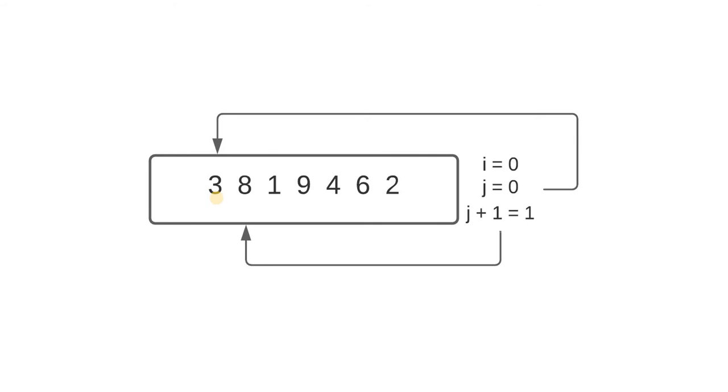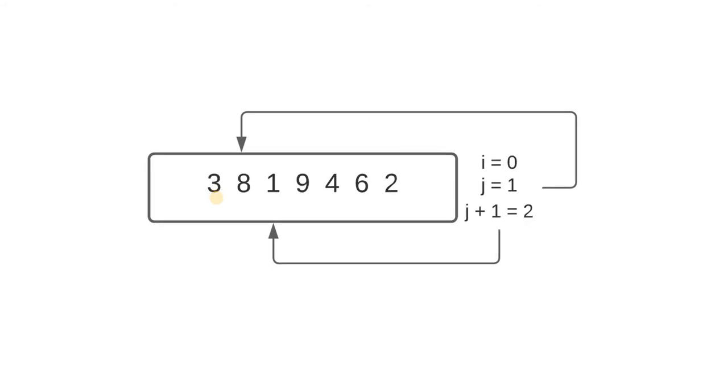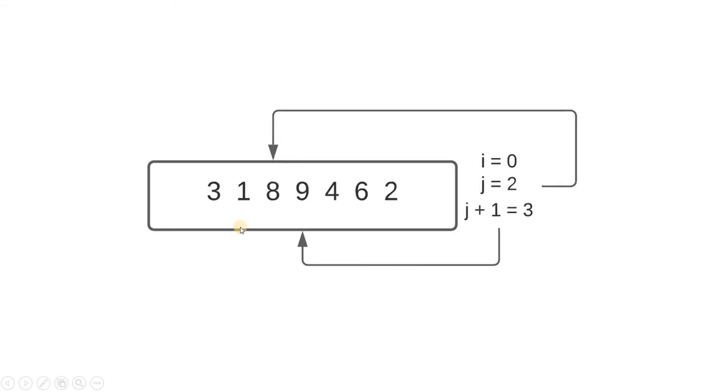So what would we do if it was not sorted? Well, we would swap the positions of both of them, and we'll see that soon. Since there was no change, we're going to proceed further without doing anything. 8 and 1. Now here we can clearly see that it's not sorted. 8 is larger than 1, or if you want to look at it the other way around, 1 is smaller than 8. So what we do is swap the two of them.